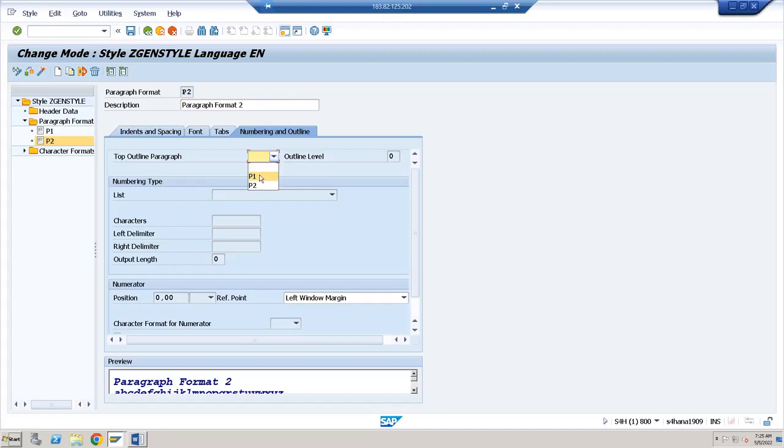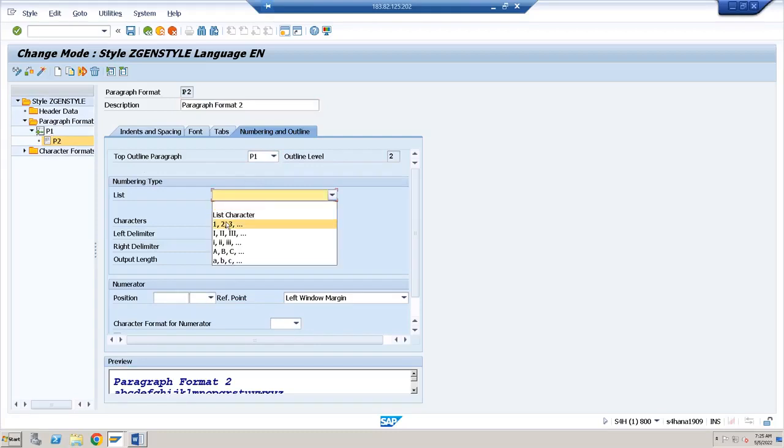The moment I give P1 as a top outline paragraph, you can see on the left hand side, P2 will be added as child of P1. As of now, both are at same levels, but this P2 numbering should be dependent on P1. That's the reason for P2 in the numbering and outline tab, I'll choose the top outline paragraph as P1. So the moment I choose it as P1, it is coming as a child.